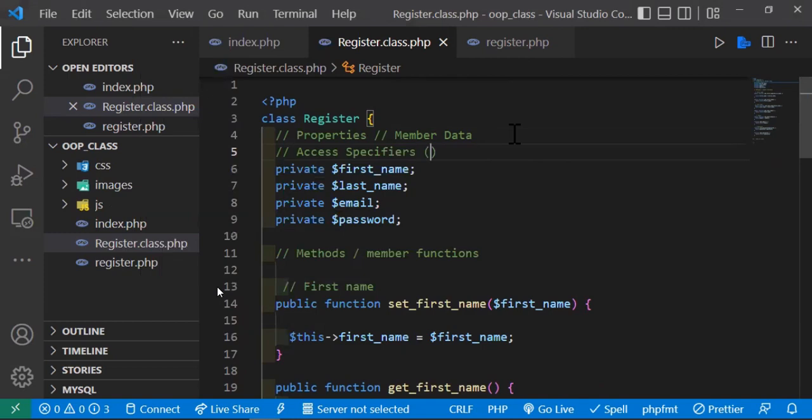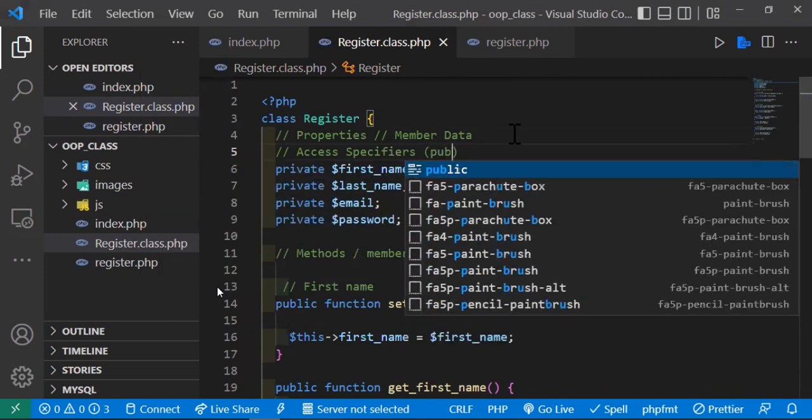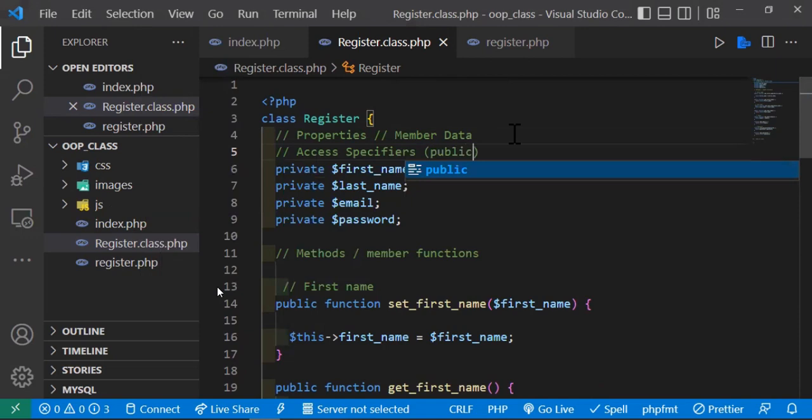There are three types. One is public. If you don't use the word public, they are public by default. Private, protected. These are called access specifiers. This specifies the access level.